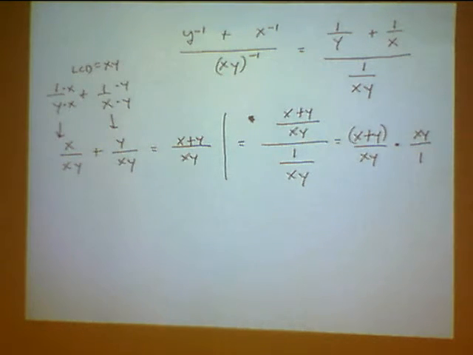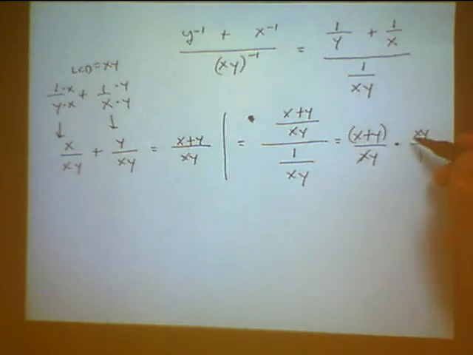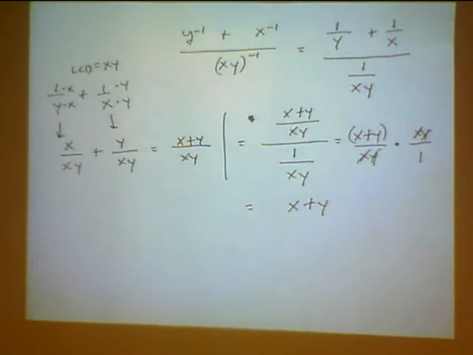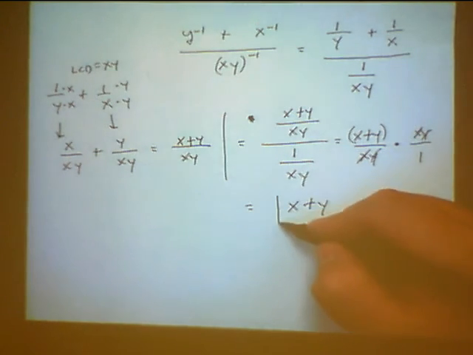And now, in order to simplify, we look to see if anything cancels out at the top and the bottom. And it looks like I have a factor of x and a factor of y on the bottom. So the x's cancel, the y's cancel. By the time I'm done, I'm left with x plus y over one, which I just write as x plus y. So now we have simplified that complex fraction.